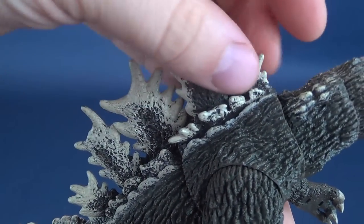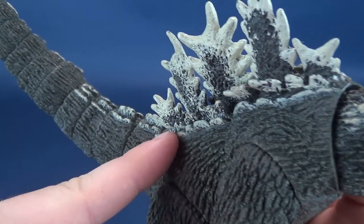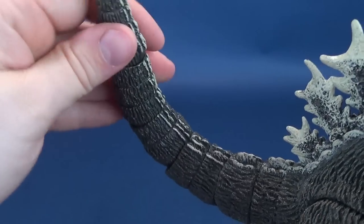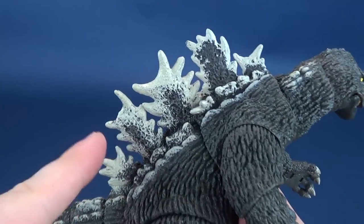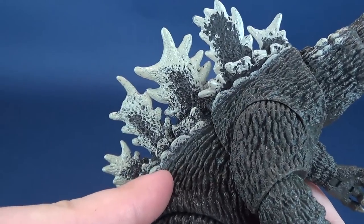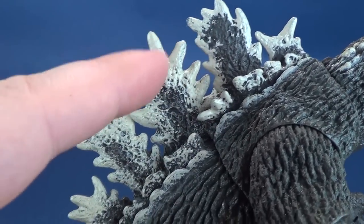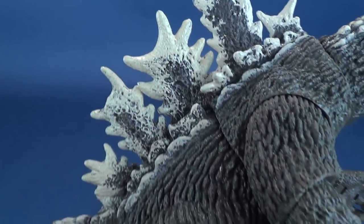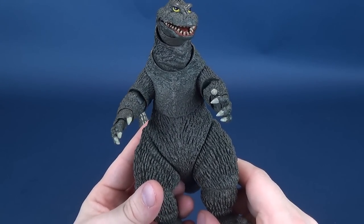He does have the spiked blades of bone protruding out from his spine, working all the way down to the tail, giving you a guideline to correctly line up the tail so everything fits in place. Moving the tail will throw off a little bit of that spinal paint. They've speckled this in — really what they've done is use the same plastic as the rest of the figure, molded in dark gray, and then painted around the outside edges in almost a creamy white color. He doesn't have a lot of coloring, but what he is afforded is a fantastic sculpt.